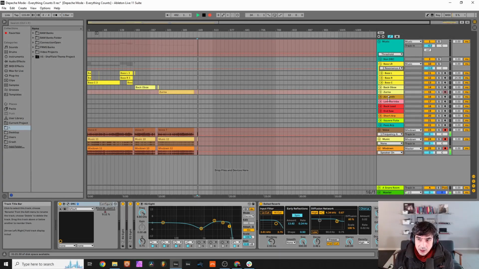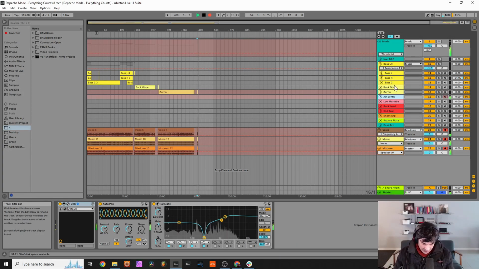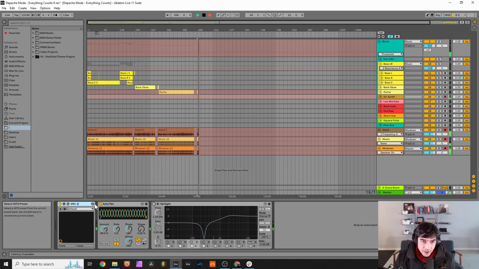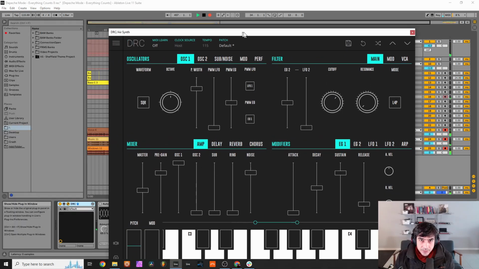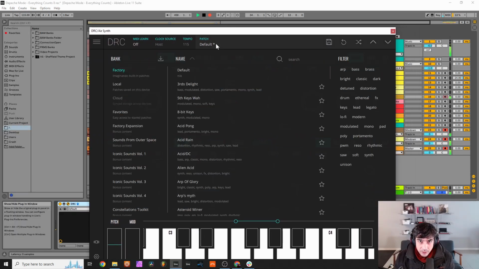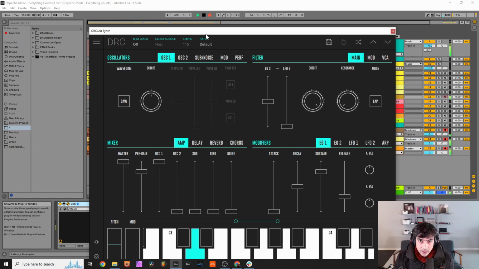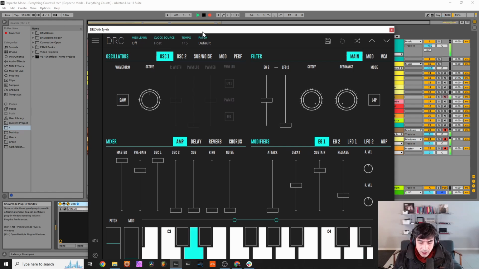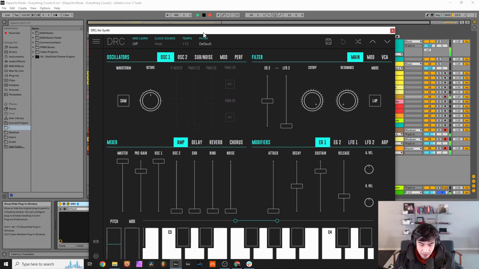Okay, so now we go to the air synth, which sounds like this. Turning off the effects, bring back the default patch. Start by changing the first oscillator to a square and the pulse width modulation to 785.